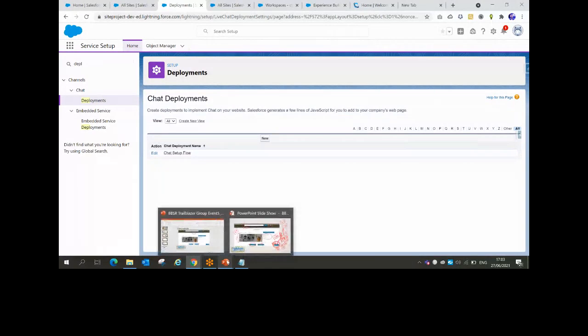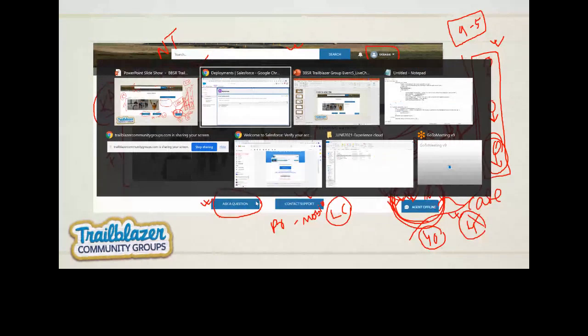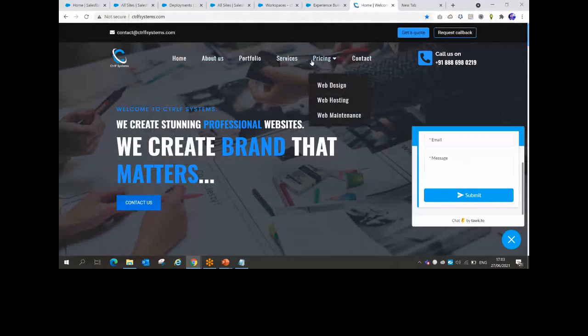Now, to understand conceptually, I have configured my live chat and I have deployed it. Now there are many chat agents. For example, say I'm selling a product like a mobile device. Or let's talk about the customer for which I'm going to build this site. This customer has different kinds of products, like web design, web hosting, and web maintenance. If a chat is about web design, I want to assign it to a specific group of chat agents or support agents.